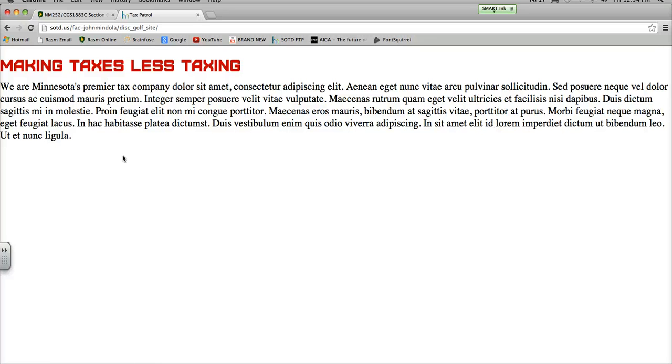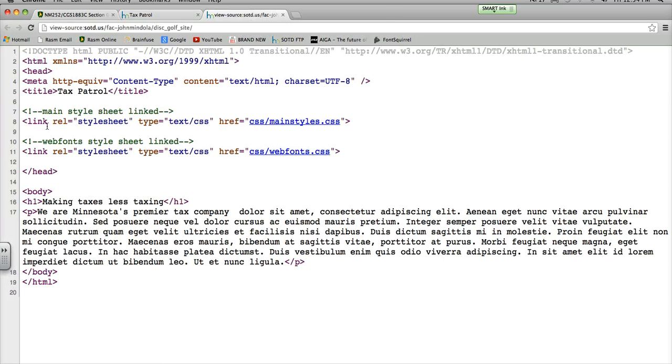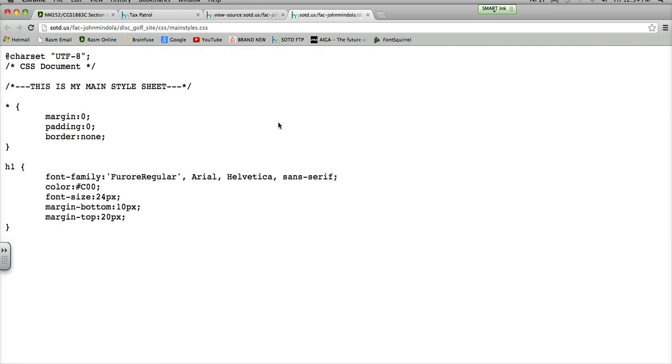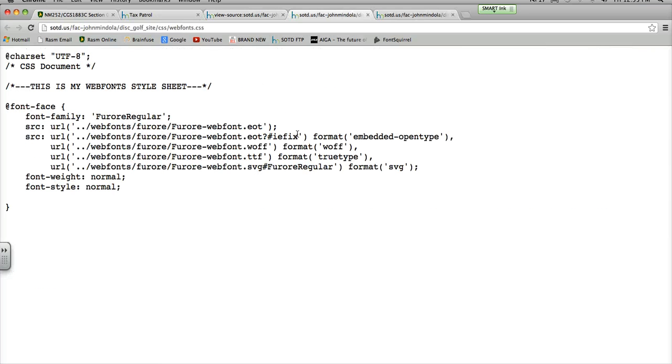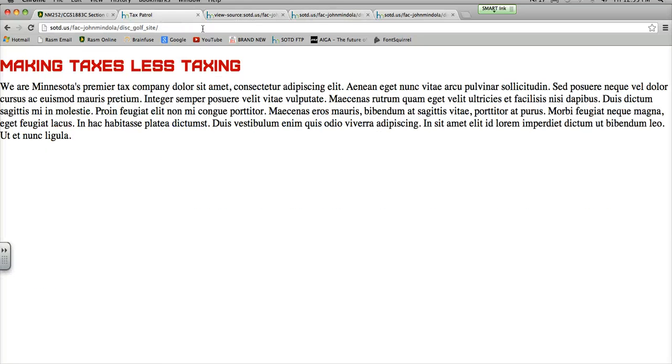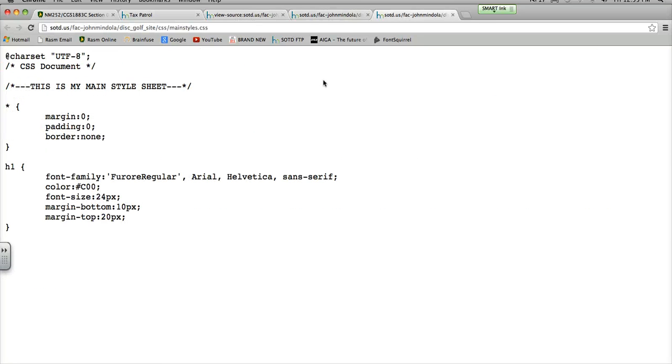But this is nice. And one other thing that's really interesting is you can view the page source. So you can see, oh, look, this is what I just typed up in Dreamweaver. And you also see things like, oh, my main styles, I can look at that. Oh, wow, that's what I just did in Dreamweaver. And even your web fonts, you can look at right there. So it's another way you can check your stuff online, outside of Dreamweaver, to make sure all your syntax is correct. If it doesn't work the way it's supposed to, if you get to here and it's not working right, check your syntax, especially in your web fonts file.